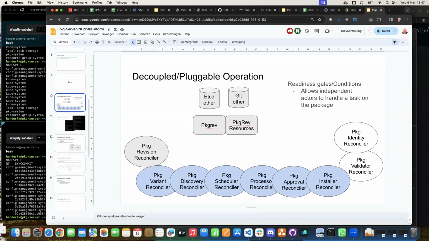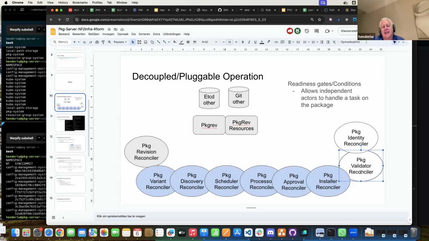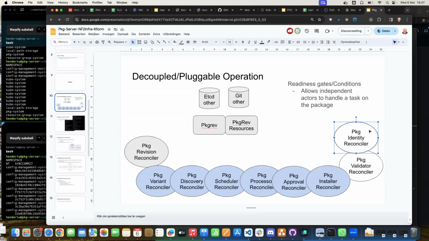Yeah, absolutely. And I have an opinion on the last two that you had, the package validator reconciler and the package one. I think they should be part of the processor, in the same pipeline. Yeah, but they can be decoupled, and that's again a choice of implementation. For example, if you want a third party to focus on compliance of the package, then you probably don't want to merge it. Got it. I wanted to give you the choice. By the way, if you want to have five other pieces, you can, or you can combine them, like Tal said.